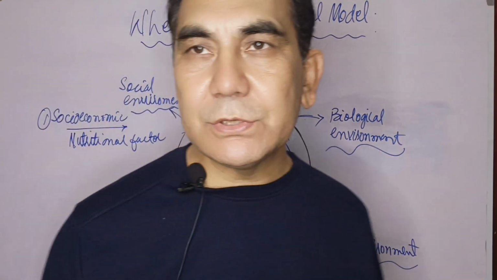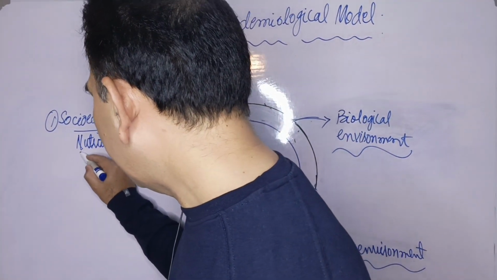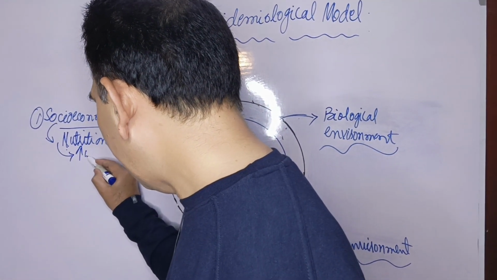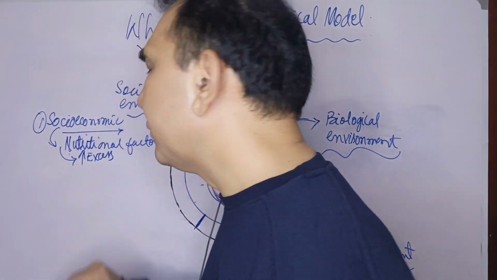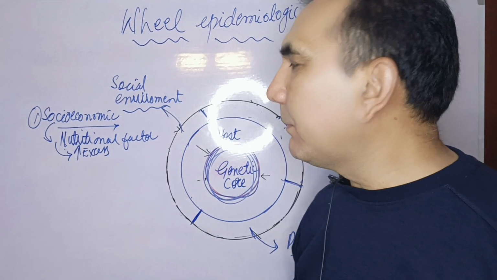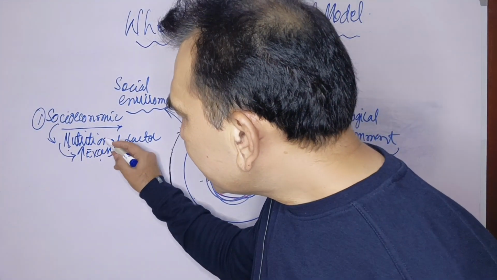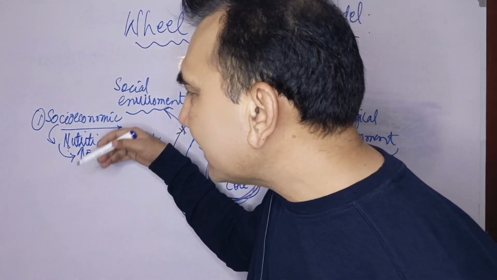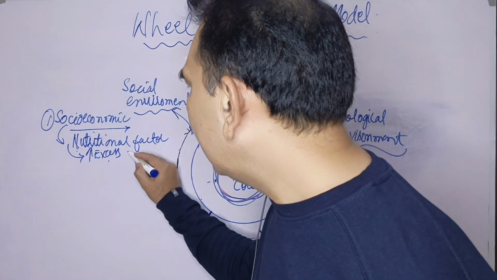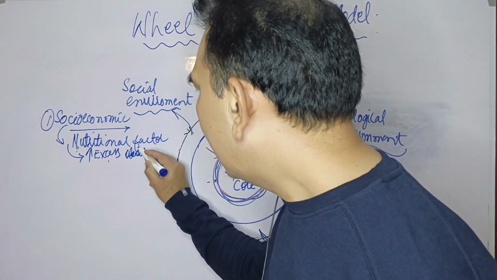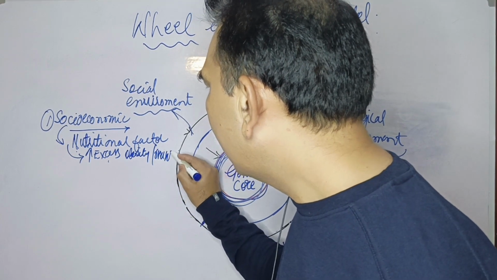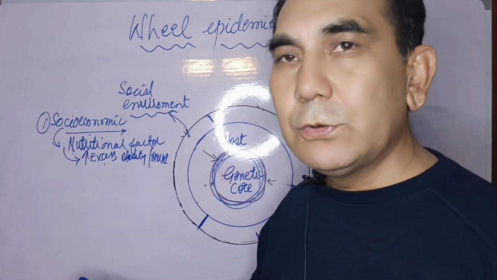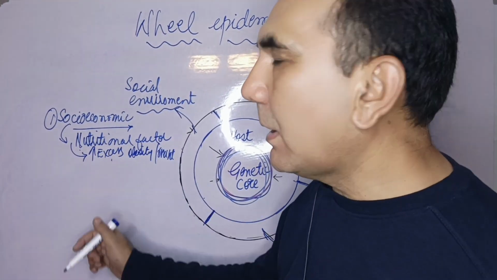It can aggravate the nutritional factors. Now in the nutritional factor, due to good socioeconomics, it may increase the access to nutrition in a particular population, in a particular community. If the nutritional factor which is related with the socioeconomic becomes excessive, it will create obesity and overweight, and it may increase the lipid profile in the community, in the blood plasma level, or in the population.